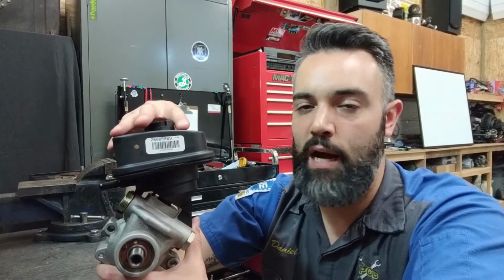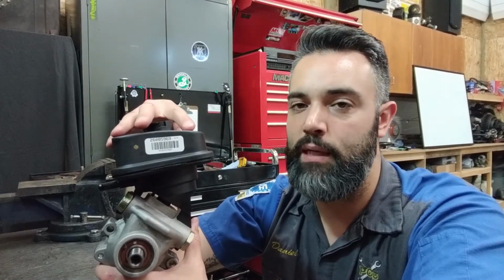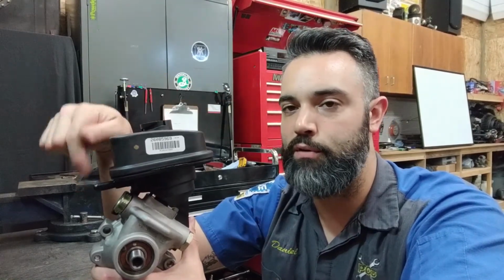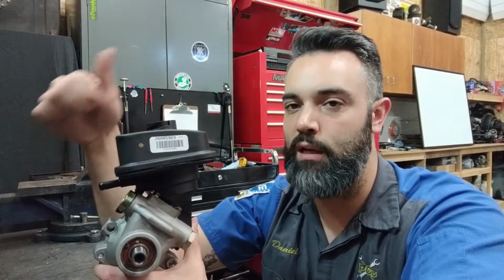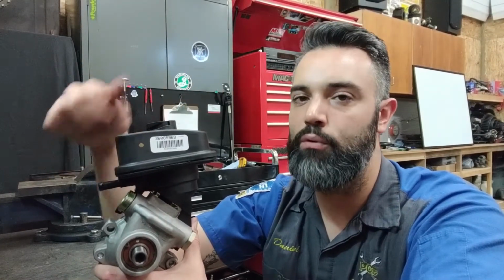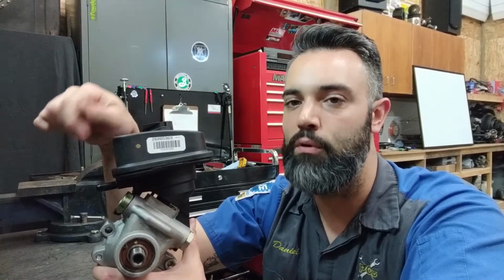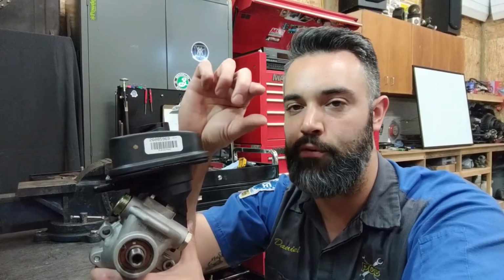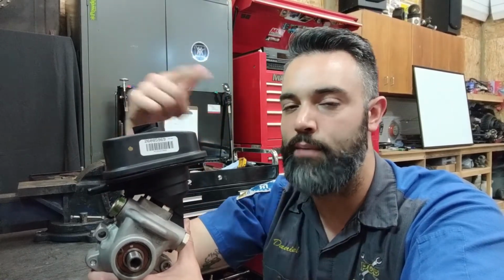It's not a 100% exchange of fluid, because the system is continuously circulating while you're introducing and removing, introducing new, removing old, introducing new, removing old. Some of that new fluid gets mixed in with the old fluid, and that percentage of old fluid diminishes the more times you repeat that process. Maintaining proper fluid level is key on these systems. They don't operate with a lot of fluid volume. So any change in the level of the fluid in the system may have adverse effects if it gets too low on the rest of the system.